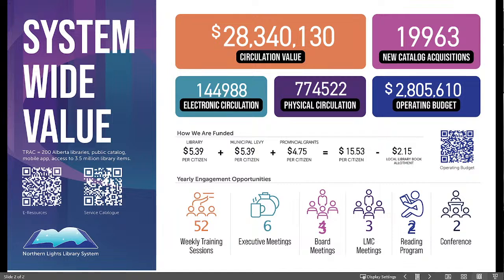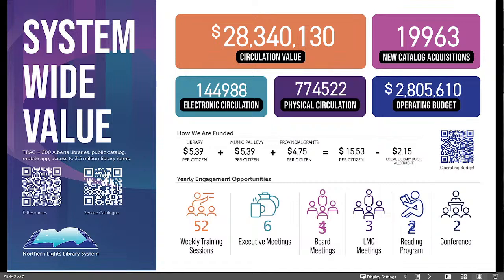Northern Lights is doing really well, I think. We are working really hard to be efficient with the resources that we're given from the 61 partners. We are still coming out of the pandemic, and our four-year budget does have us using some reserves rather than requesting large amounts of money. We're using some of the reserves that built up through the pandemic and trying to get ourselves into the black. So, as you know, we've been requesting about a 1.5% increase year over year. That's well under inflation, but the board does feel we need to ask for a regular, modest increase rather than years of nothing and being in the same position as, say, Peace Library System, which is asking for 5% a year over the next 3 to 4 years. So we're happy to work within that.